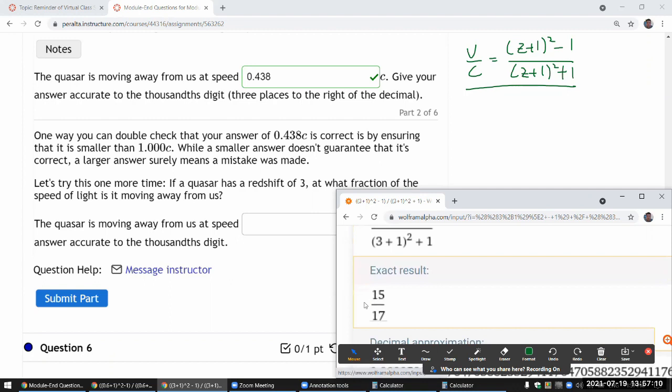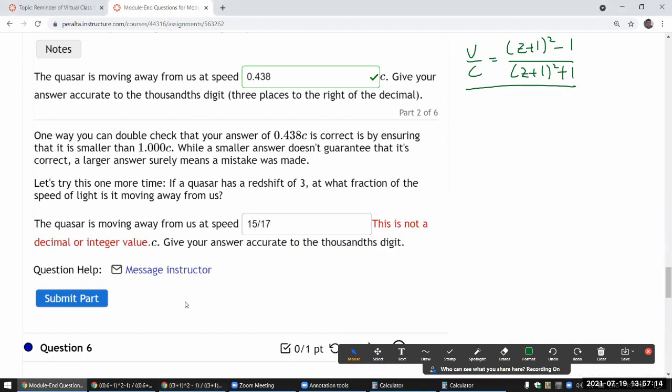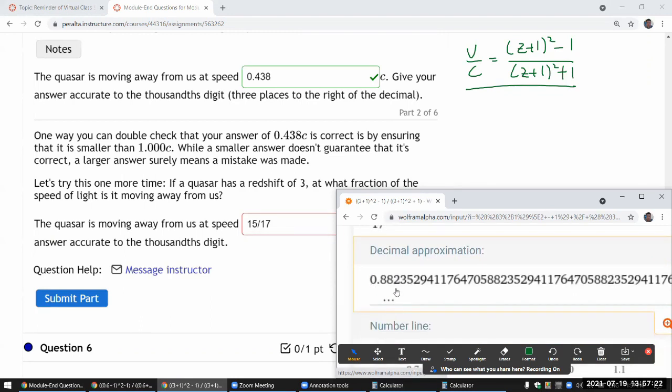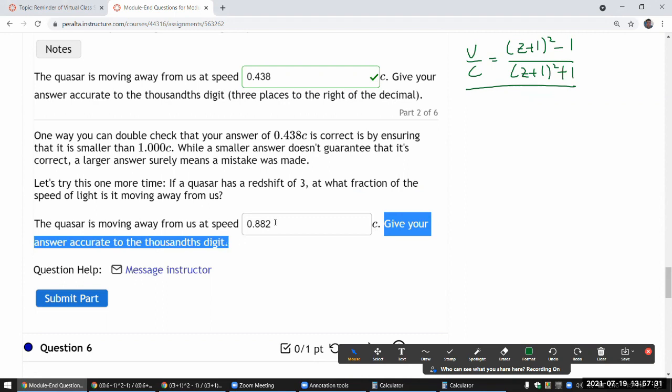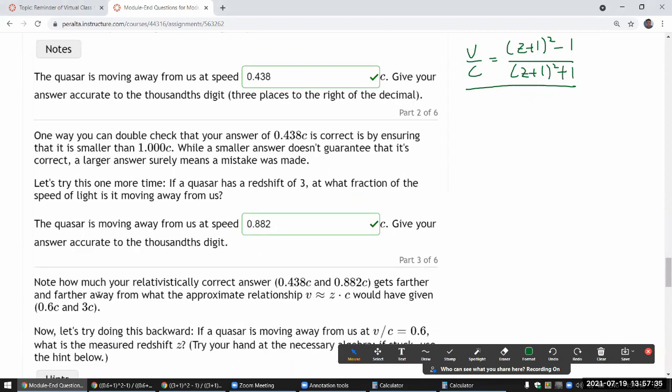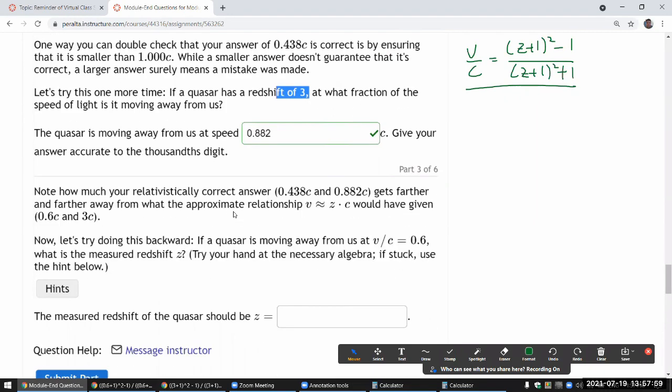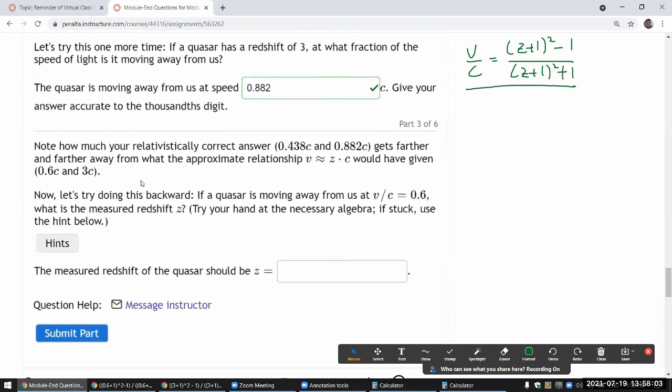And another advantage of Wolfram Alpha is that you can correct your mistakes. In a lot of calculators, you can't really correct the mistake. You just have to restart from scratch. So with the mistake corrected, that's the correct input. Now, I can't exactly enter 15 over 17. The system won't accept that because it has to be a decimal. So let me see if Wolfram Alpha gave me a decimal. There it is. 0.882. And do watch out for this. I do want an answer that's accurate to the third digit here. A lot of other calculation questions, 5% tolerance works, but not for this one. Because as you get to higher and higher redshift, the number is going to approach one. And at some point, there's a big difference between 95% of speed of light and 99% of speed of light.